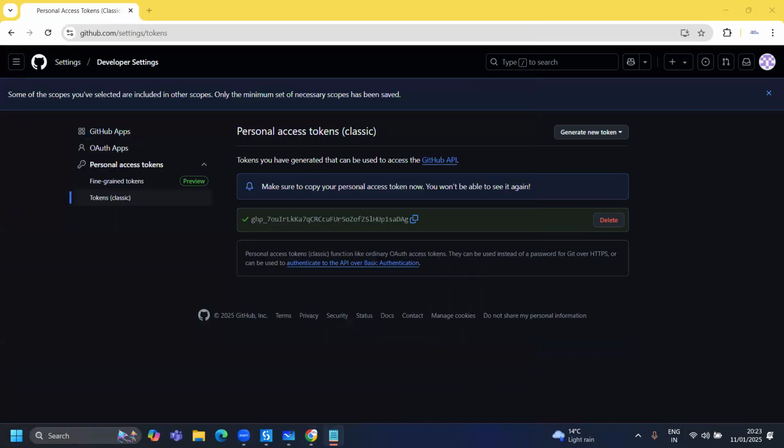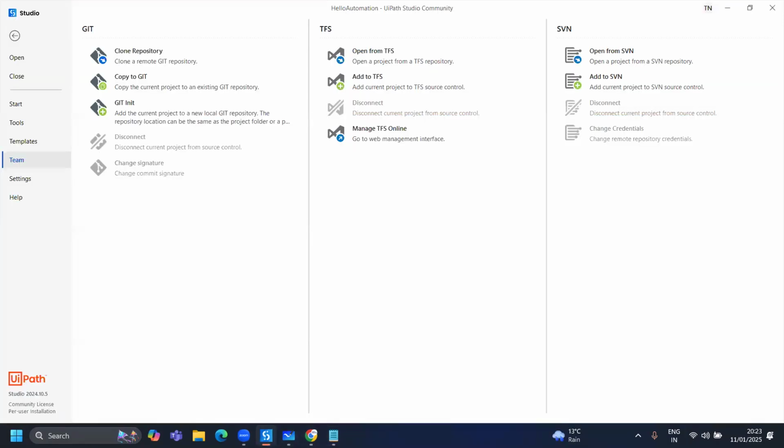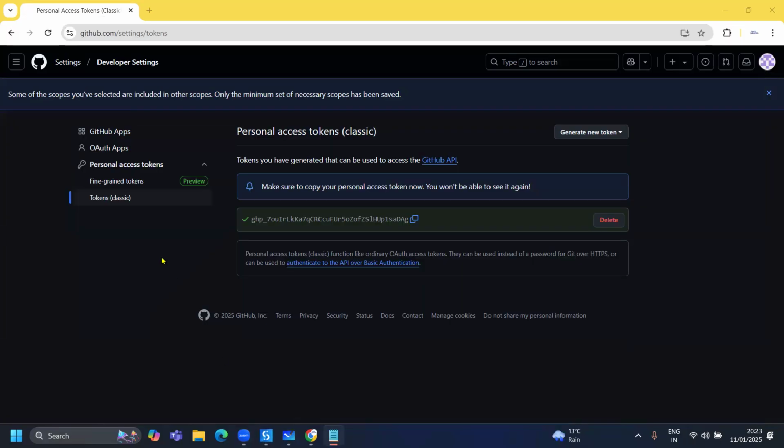I'm going to create one more tab over here. This is my password. I have copied my password, and now I'm okay to interact with this Git repository. To interact with a Git repository I need two things. One is the password, and definitely the username also, but one is the password, which is this thing I'm going to use as the password. And the second thing you need to interact with Git is the URL of the repository where you're going to push your code. I need that URL of that repository.